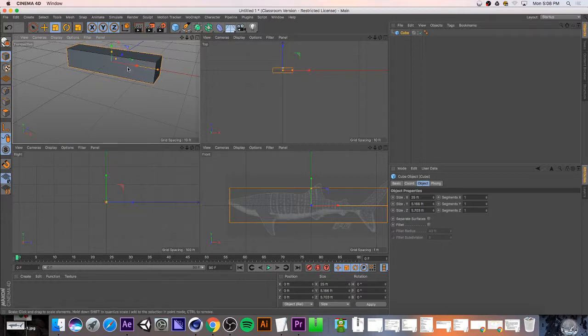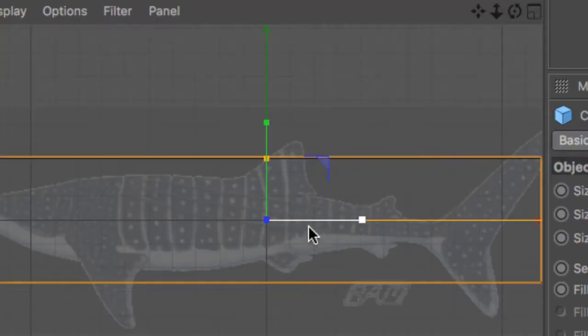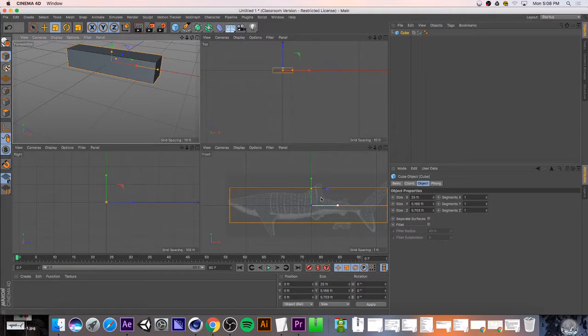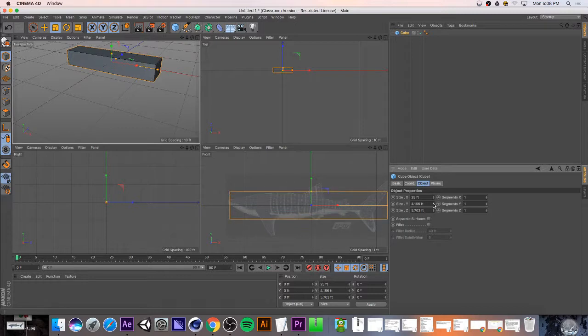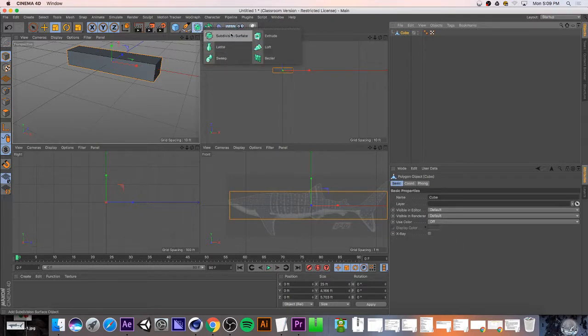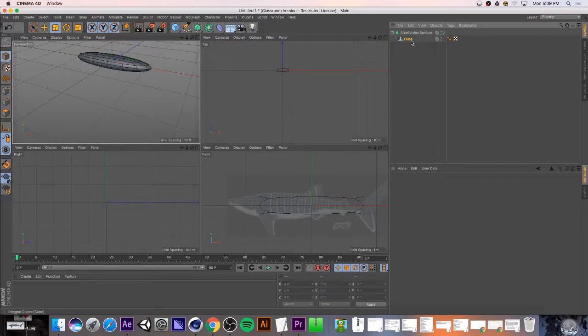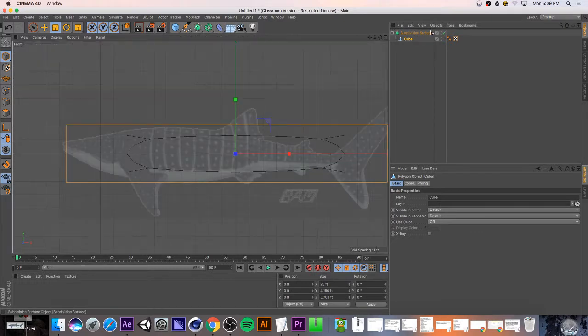Like this is going to be the core of the shark. Okay. So remember, red X, we're in the right direction now. Maybe bring it down right about there. Right, so this contains the core of it. Cool. Now bring in sub D surface, we're good. All right, now turn this off for now.